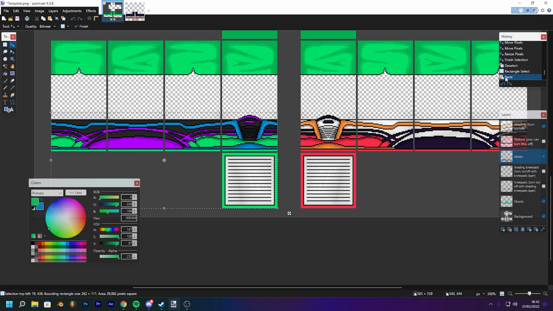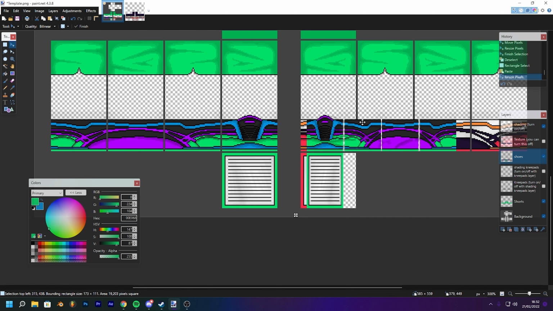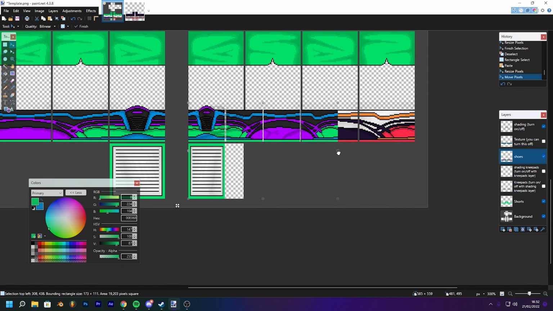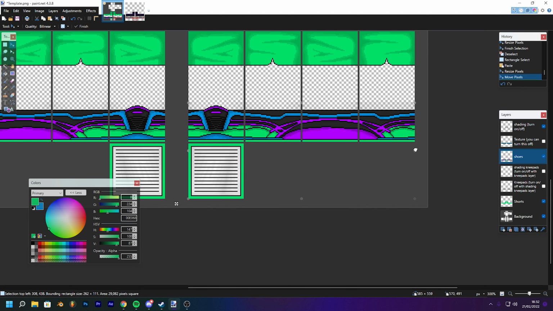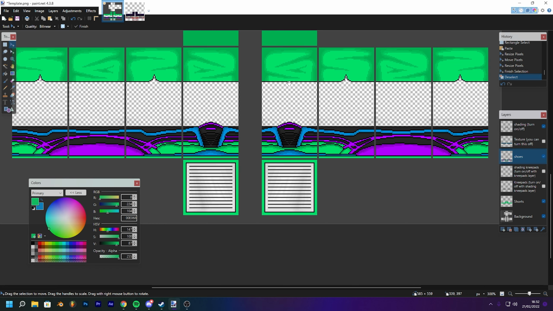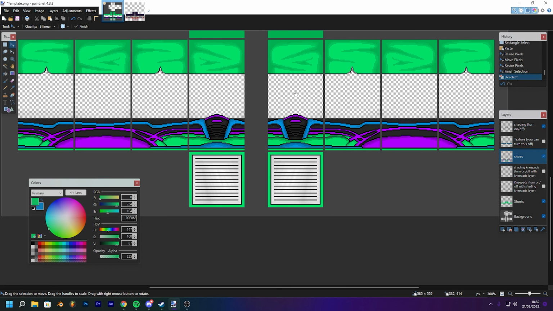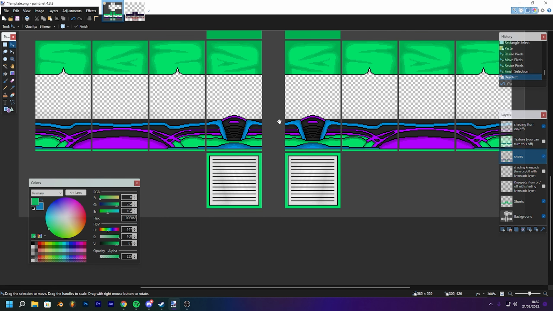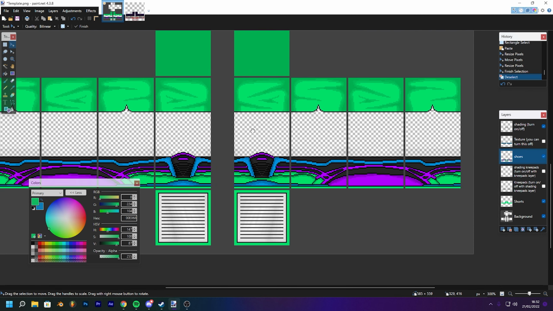As you can see in the history, it says paste. Then you simply move it off to the side, line it up with the other shoe, and just stretch it across this side. And as you can see, you've just saved yourself a bunch of time, because now you don't need to do this side separately as well.